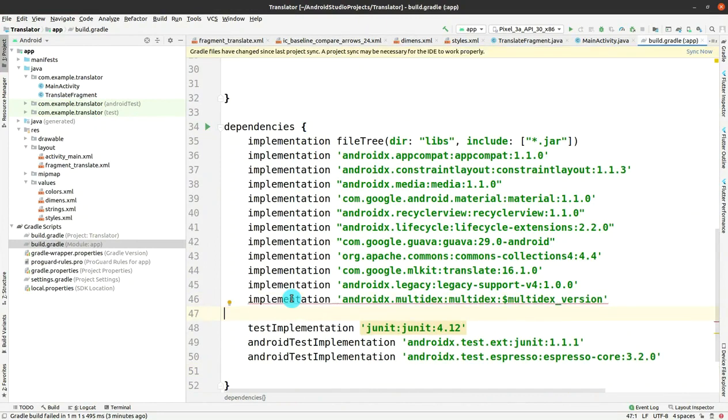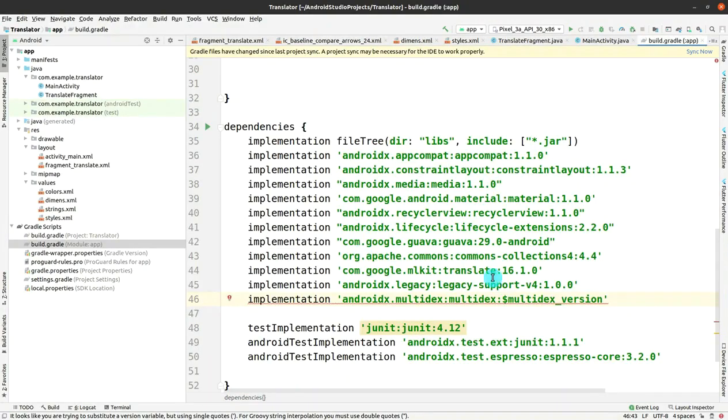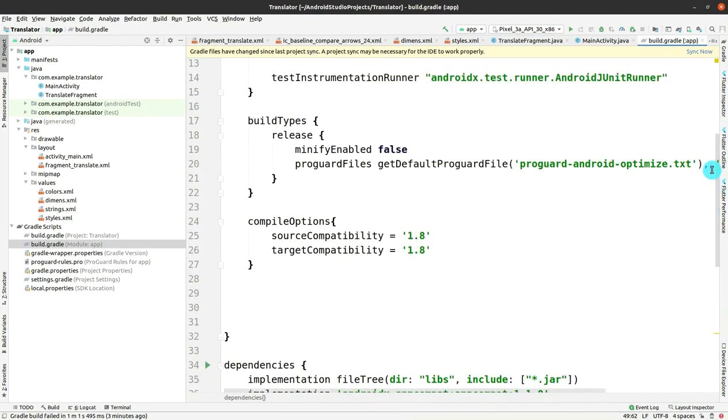Here you can see that there is a version error, but we'll add it customized. Don't you worry about it. I'll just check out the version again. Yeah, it is 2.0.1. Go to Android Studio again and just remove this part after the dollar sign and add 2.0.1. Perfect. Now you have to enable the multi-dex too.